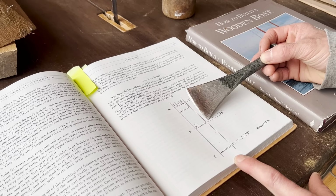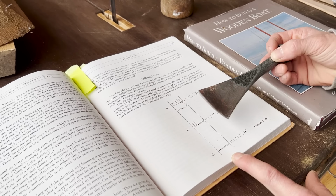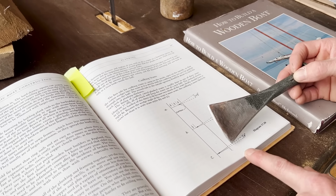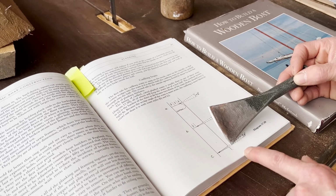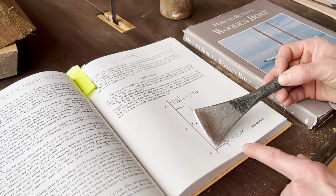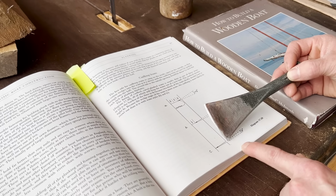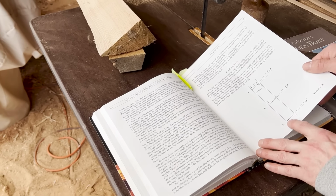This is what you traditionally see. This is pretty common, and C is oftentimes frowned upon. But if you read Larry's book here, this is actually Larry's preferred caulking method. And with Arabella's planking being oak, I think going with this style, which is what we did, is a better decision with the oak planking and with the dry stock that we have.